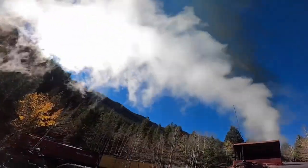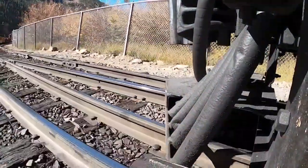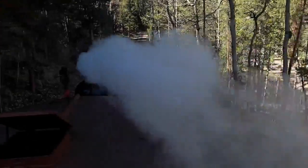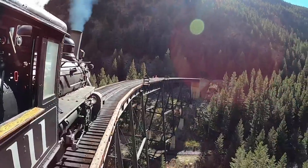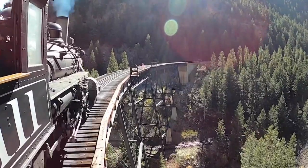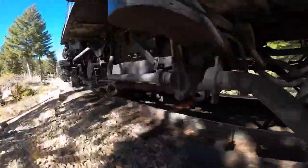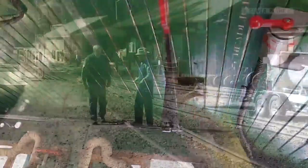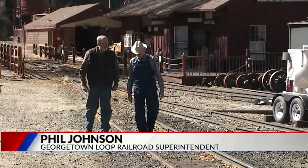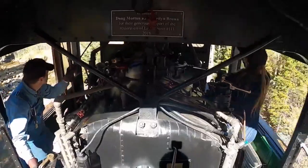The 3.1-mile stretch of steel ribbon known as the Georgetown Loop can be heard almost every day. The original plan was to build a through route from Denver to Leadville. The idea of the loop was to limit the grade. Taken apart during World War II for raw materials, it was eventually rebuilt and restored — a historical recreation spearheaded by the Colorado Historical Society.